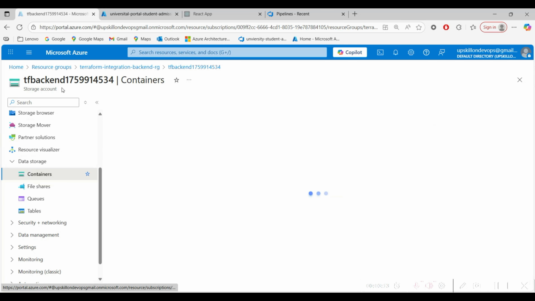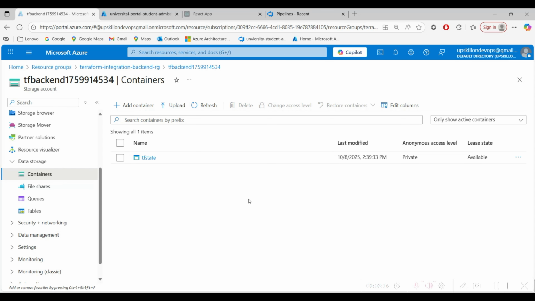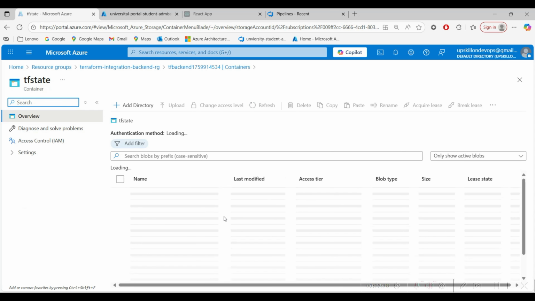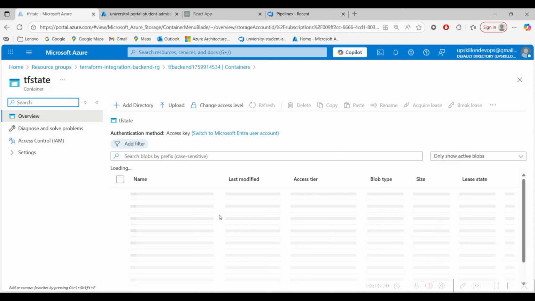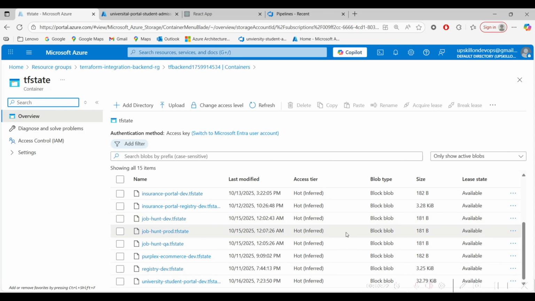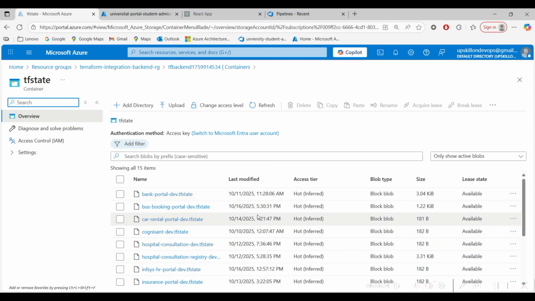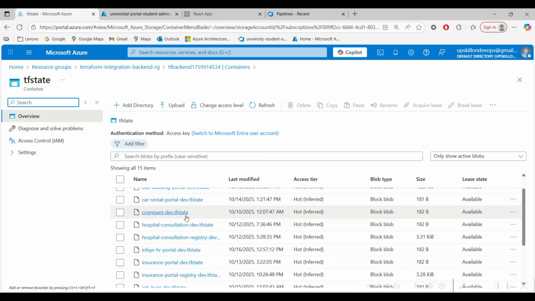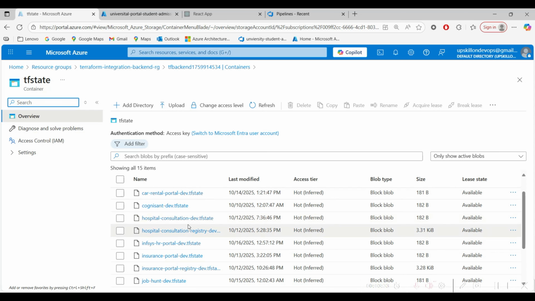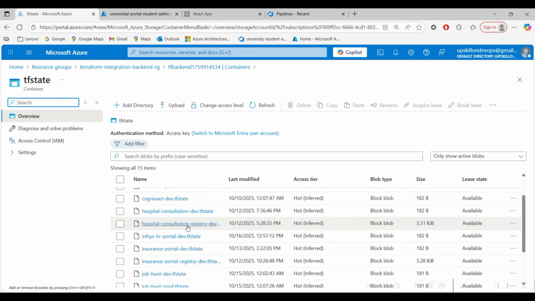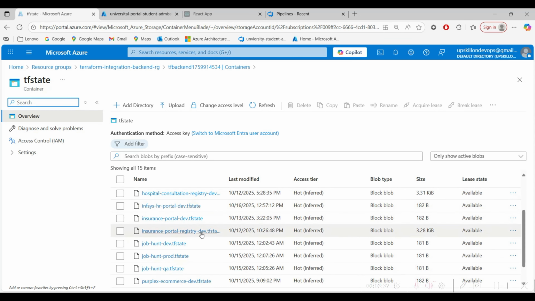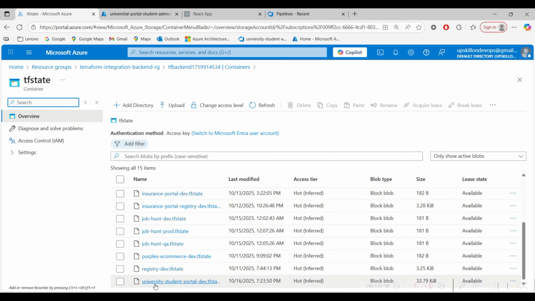So go to container. This is the storage account where your Terraform state files will be stored. You can see many state files there: bank portal, bus booking, car rental, hospital consultancy, hospital consultancy registry, and here you can see university portal dev.